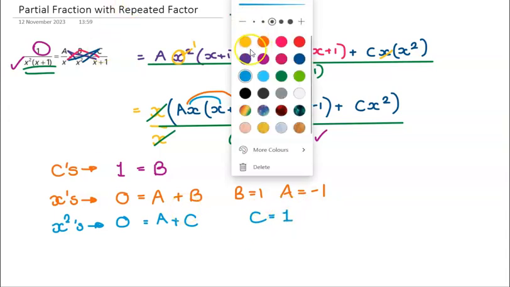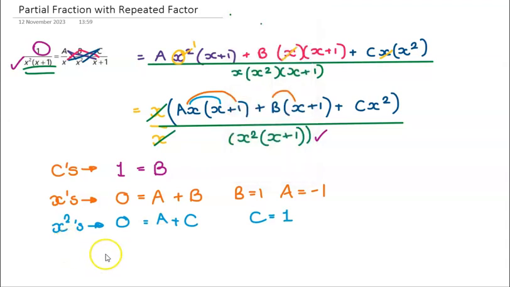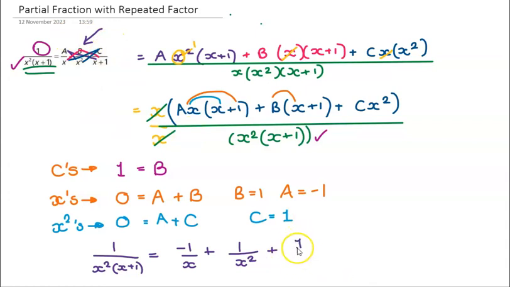So finally, you wrap all this up by saying, it's important that we get the order right here. So 1 over x squared times x plus 1, which was the question at the start, is equal to a, which is minus 1 over x, plus b, which is 1 over x squared, plus c, going back to here, which is 1 over x plus 1. And if you really, really wanted to, you could cross multiply all that back out again, and you should find that that is the answer.